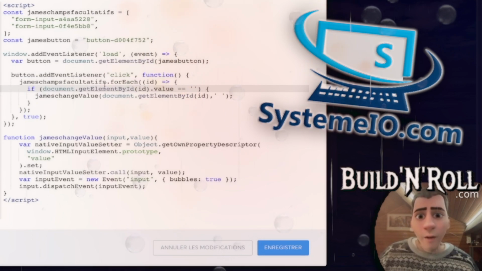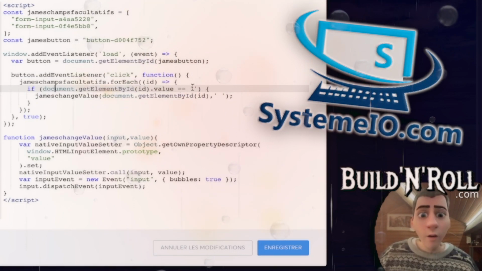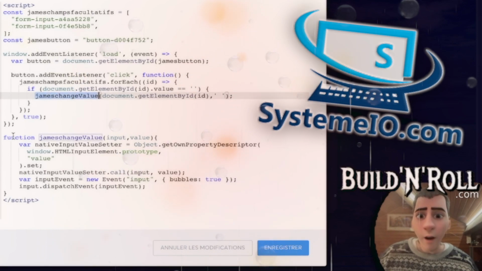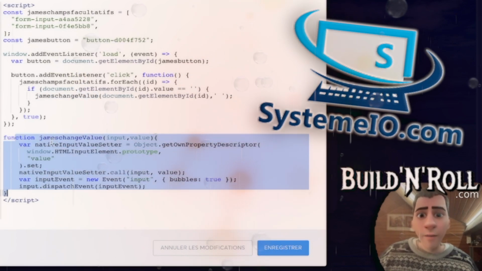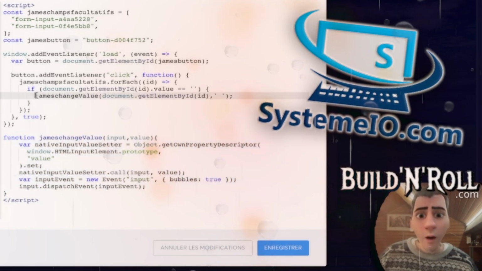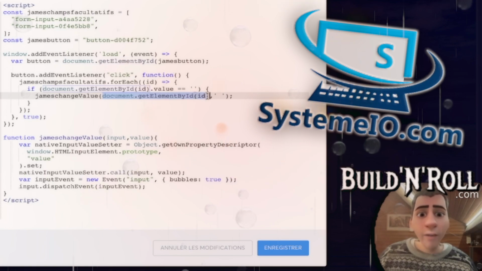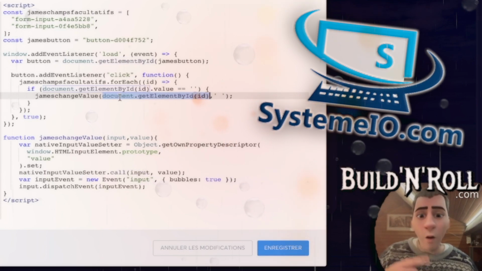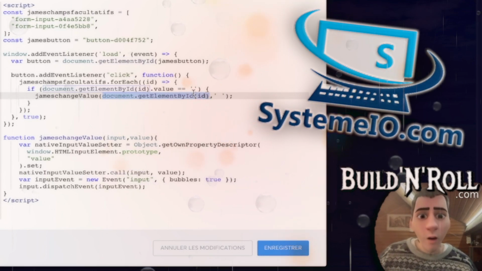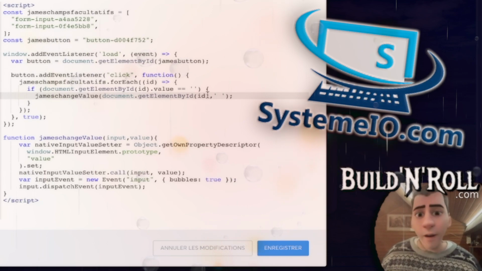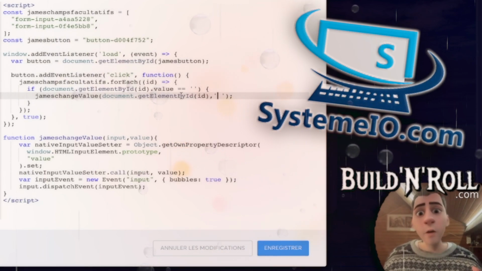If the value equals nothing, then we call this function that I talked about at the beginning. It calls this to change the value. It just says to target this field, the one we are in the loop at the moment, and to add a space. So a space is a quote, space, and a quote. If it's empty, then we put a space inside. If it is not empty, we don't touch it.